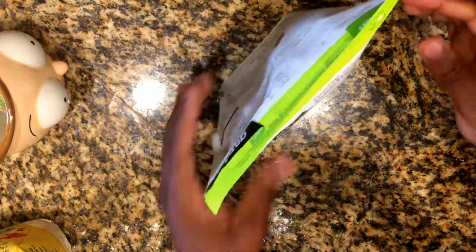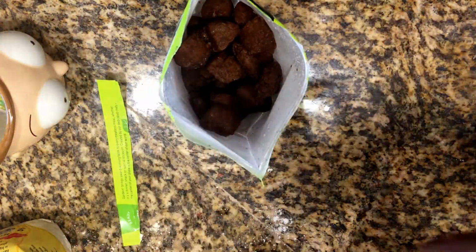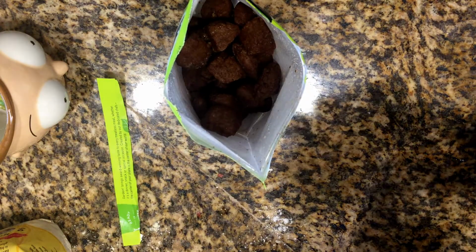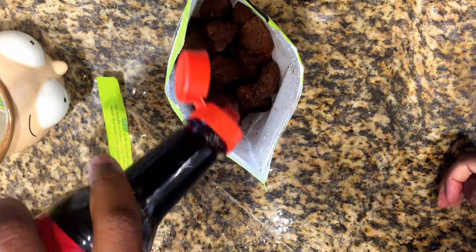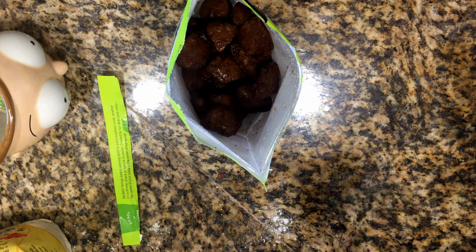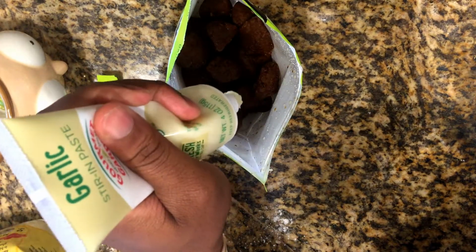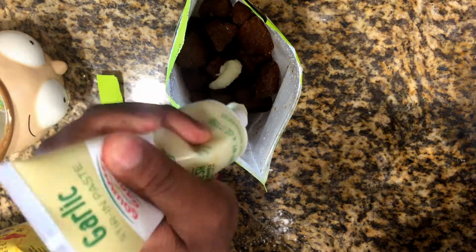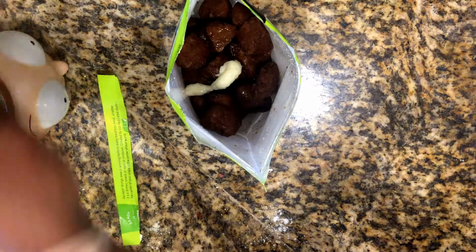So for my fake beef, I'm using Gardein's Beefless Tips. So open that up, and the first thing you're going to want to add is teriyaki. Then you're going to want to add some garlic paste. Then I added a little drop of sesame oil because this stuff is super powerful. And then also some vegetable oil.